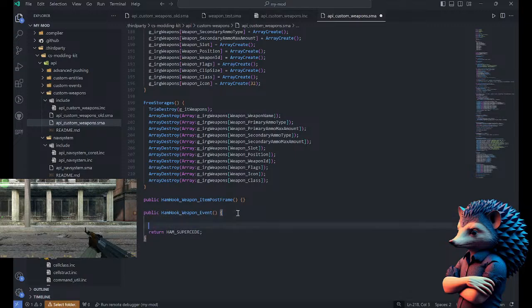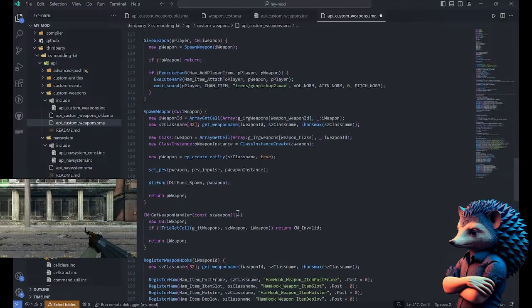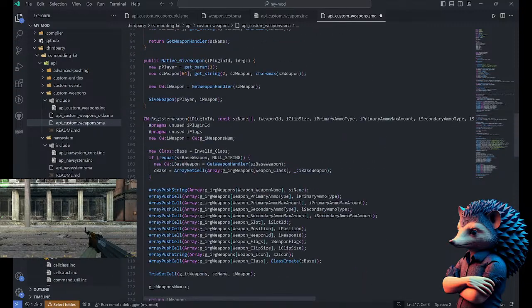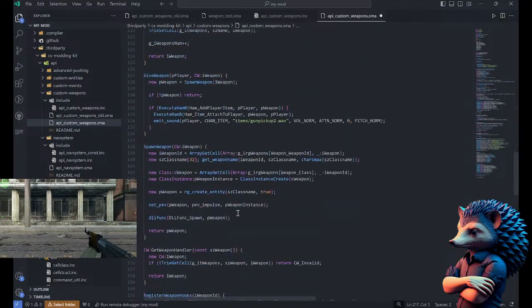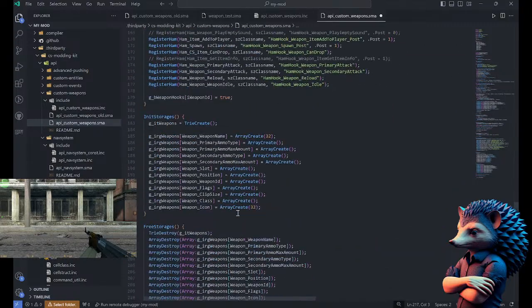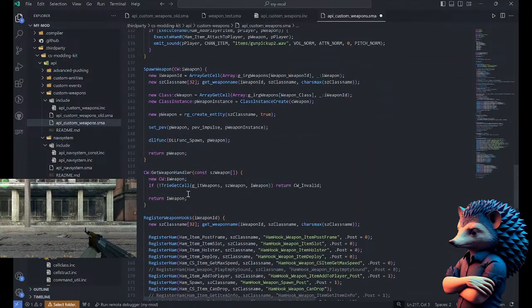So the only moment we have to check is if the weapon is custom. So let's provide an extra function called get weapon handler. Yeah, the get weapon handler is by the string value, but we also need to get the weapon handler by the entity.